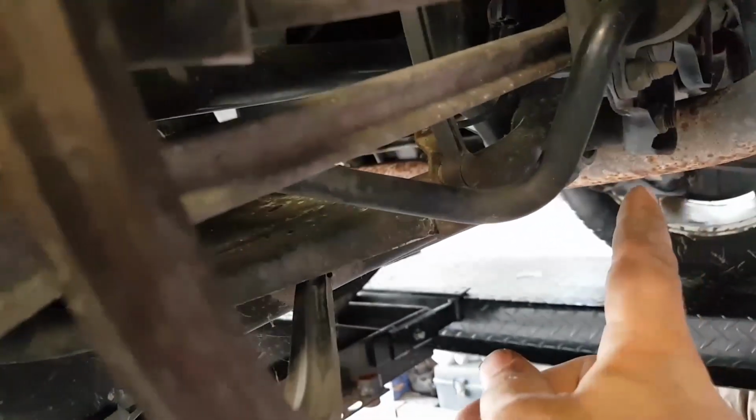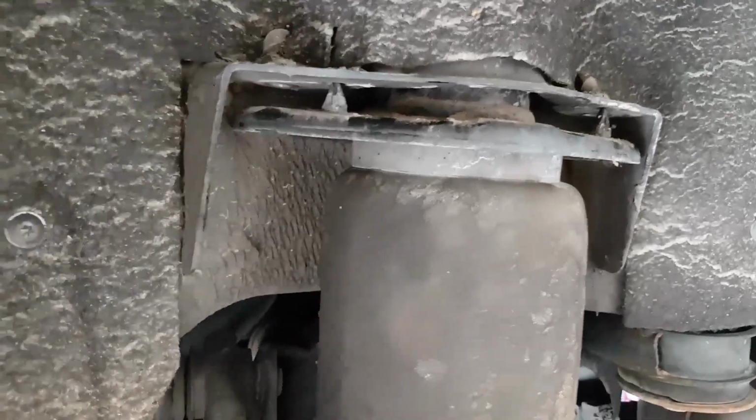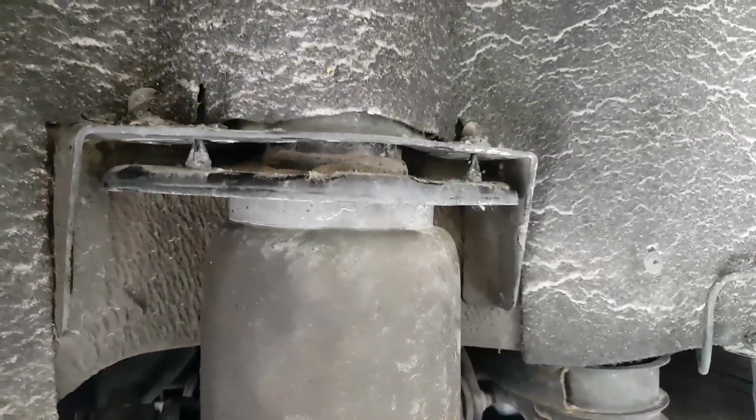You can remove the 2 inner bolts on the lower control arm here. The reason I say the inner bolts is because the outer bolts have this eccentric washer for alignment purposes, and if you remove that, you're going to have to mess with your alignment. Not that we aren't going to align the car, but it'll be easier to just remove the inner bolts if required. I have my own method.